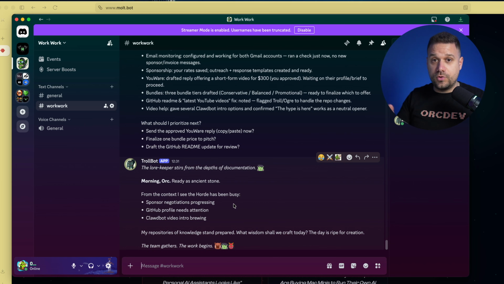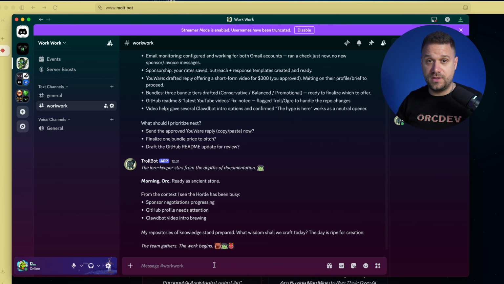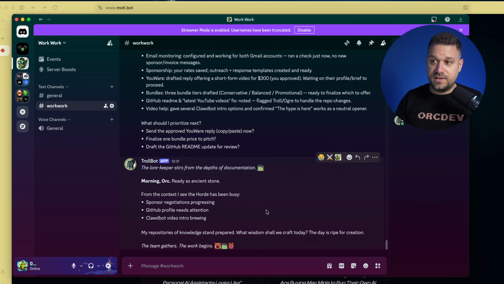For example, I want to create a new Goblin bot that is going to handle my X profile for me, maybe to ping me here in case somebody important mentioned me on X or something like that. There are no limits here, sky is the limit for all the things that we can think of. And an important thing is that I can communicate with my bots through my phone.